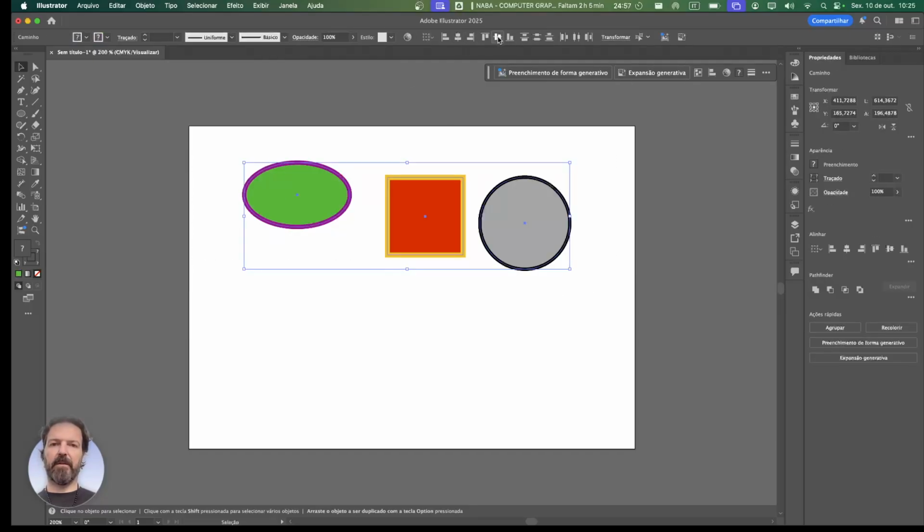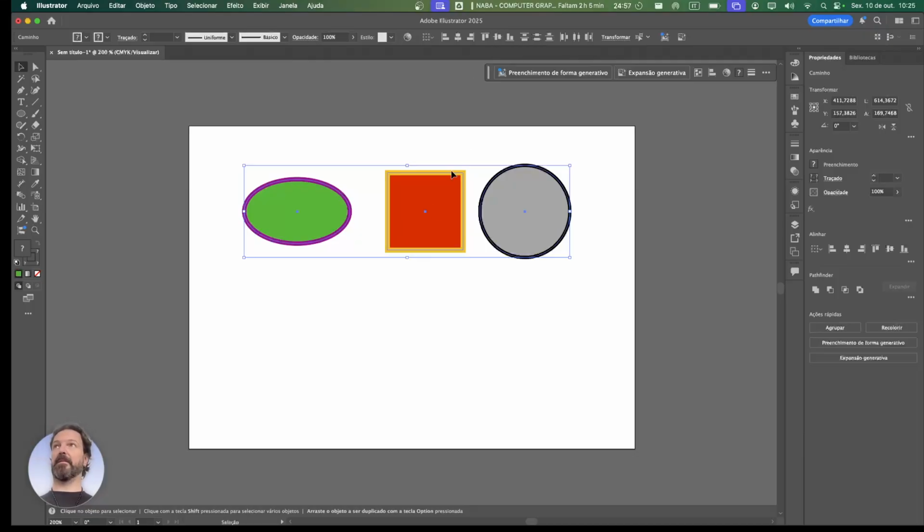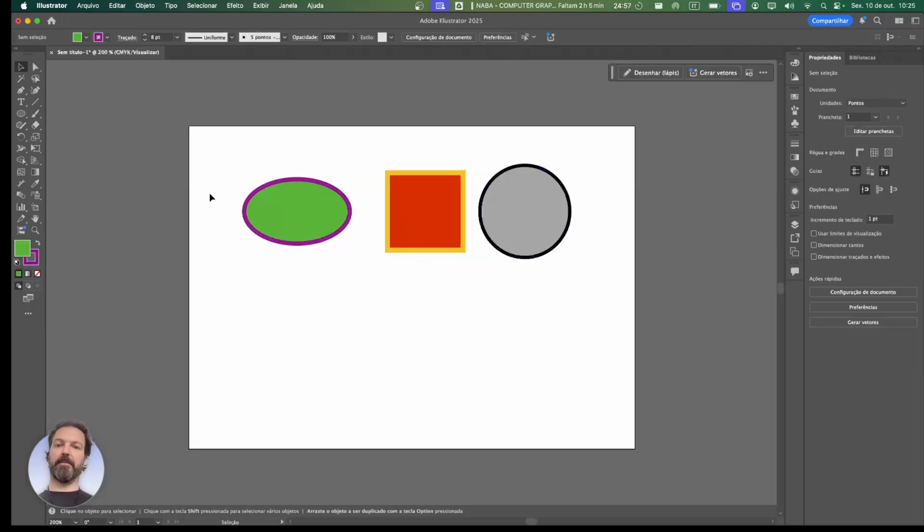Okay, let's organize that by the center. It gives me some sort of assurance that it's aligned. It's not based on my eyesight that can be always a little bit not 100% calibrated. Okay, so the software helps a lot.